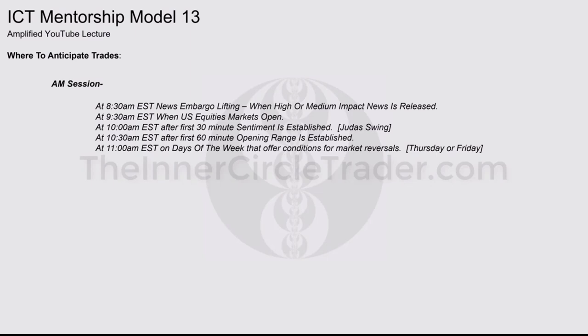I could use that 11 o'clock to get in sync with what is typically referred to in our group as the London close time. So there's a lot of factors that treat that 11 o'clock as a market reversal. So if it's setting up at 11 o'clock, chances are, not all the time, but chances are, if it's day of the week Thursday or Friday, that could be a market reversal profile unfolding and then leading into TGIF.